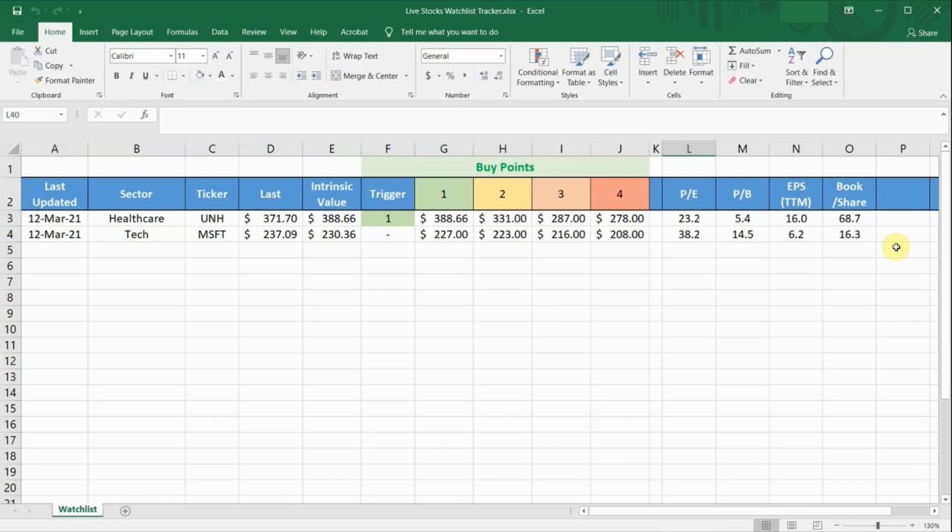So my buy points are always close to or lower than the intrinsic value. The price points I've identified will never be higher than the intrinsic value of the stock, because I will never buy shares of companies when they are overvalued, even if they are an extremely good company. As a long-term investor, you would always want to buy fundamentally good companies that are at a discount and below its fair value.